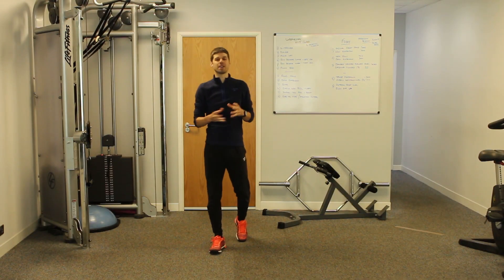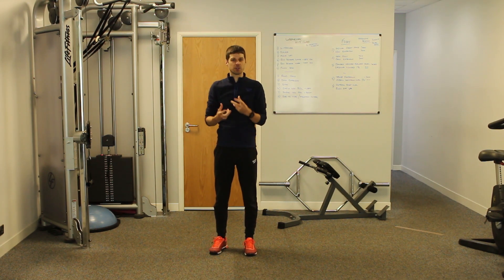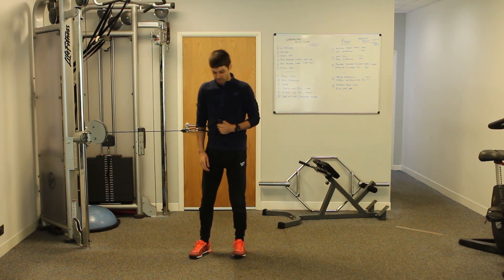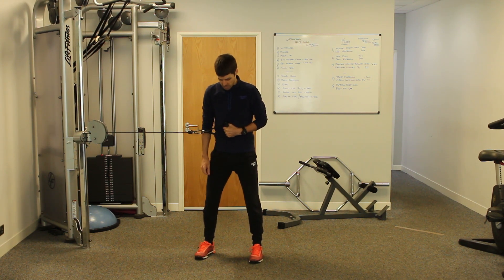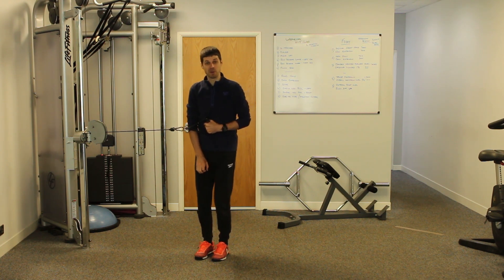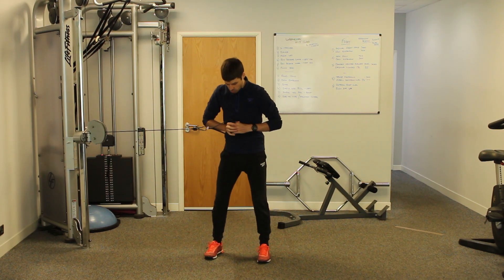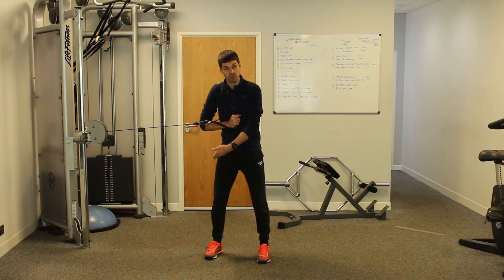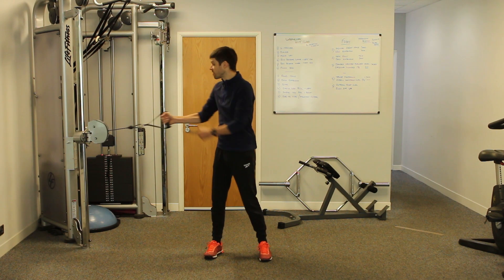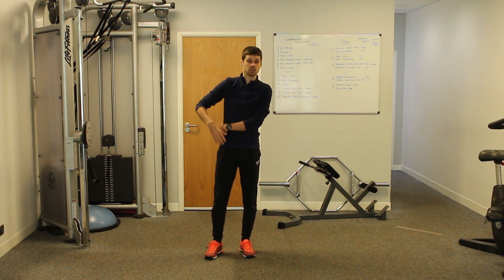So how do we perform this exercise correctly? We'll go from the feet up. First, we need a good stance — we don't want a very narrow stance because then it's much easier to get pulled over. Most of the weight goes through the leg on the side of the cable, since that's the direction it's pulling. This gives you activation through the lateral musculature of the hip and the side of the torso.